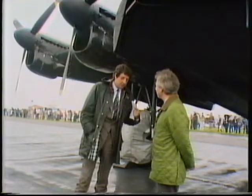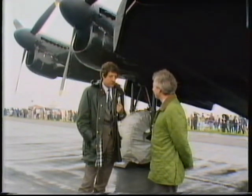Let me ask you, since we're on the subject of holidays, deregulation has been in the news recently, the reduction in airfares. Now, a reduction has already taken place, but can you see any more coming in the near future? Yes, I can. I think that fares are certainly due to come down in Europe. There's no question about it. They're far too high.